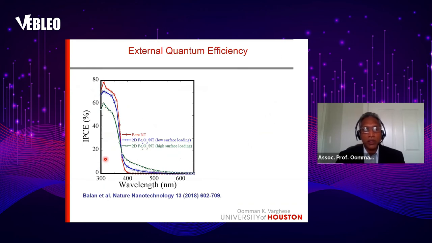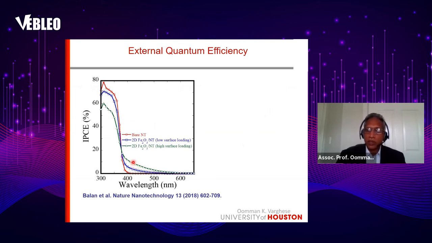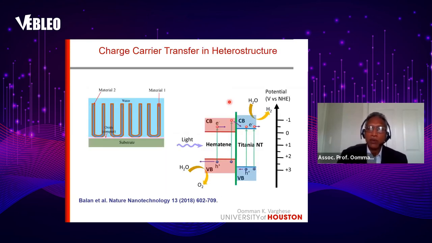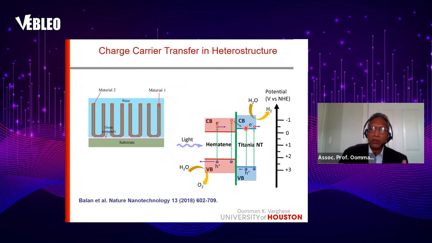To our surprise, when we did the quantum efficiency measurements, the titanium dioxide nanotube alone shows no quantum efficiency in the visible light region above 400 nanometers. But when we coated the nanotube with the iron oxide 2D nanoxide — hematene — the quantum efficiency increased. We got a quantum efficiency of up to around 12% in the visible light region. We investigated this and our studies showed this was possible only through hot electron transfer from the 2D hematene to the conduction band of the titanium dioxide nanotube. So this 2D architecture really helps not only in absorbing the light but also in transferring energetic electrons to the conduction band of the titanium dioxide.